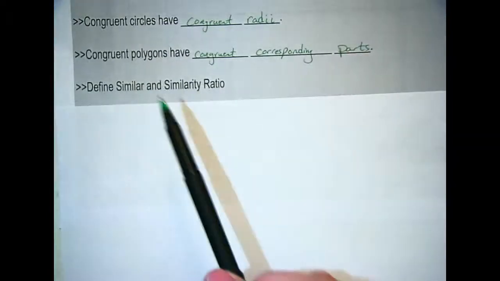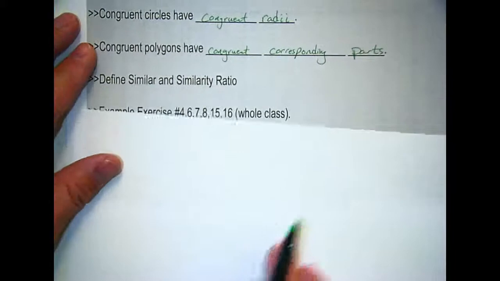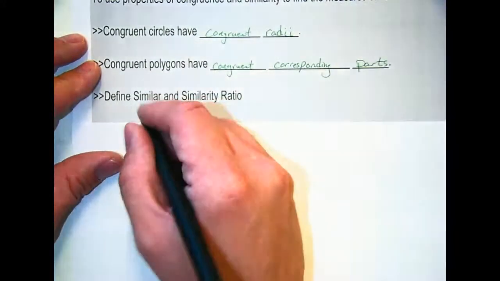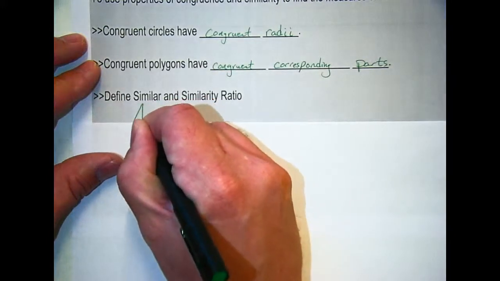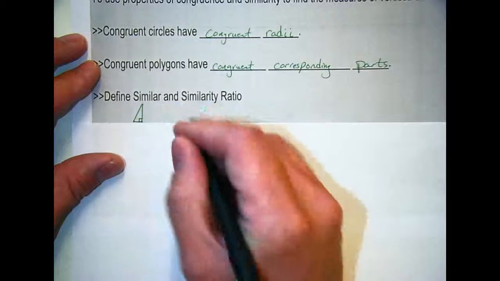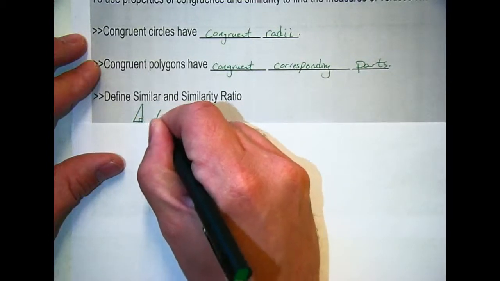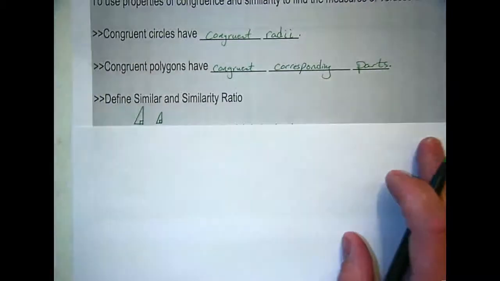Okay. Define similar. Well, we talked a little about it. Similar means the same shape, but possibly a different size. Same shape, but definitely could be a different size. So, for instance, I could have a right triangle that looks like that, and another right triangle that's a mini-me version that looks like this. And those figures could be similar. They're not the same size, but they are the same shape.